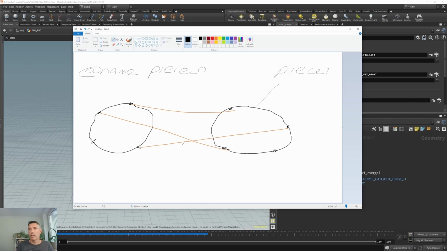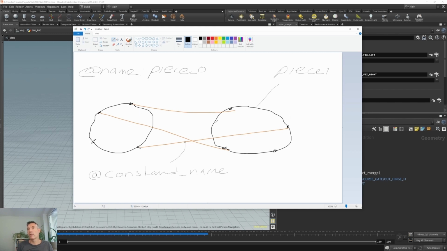The constraint will get a name, but this will be the attribute constraint name. So now the simulation can see, okay, this point of this constraint primitive belongs to this object.